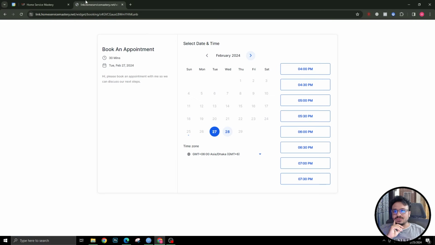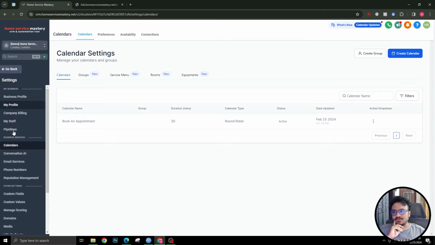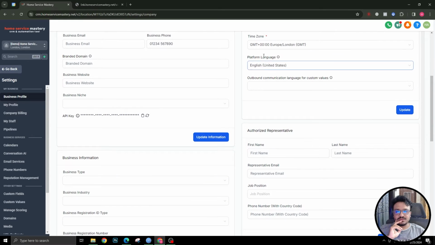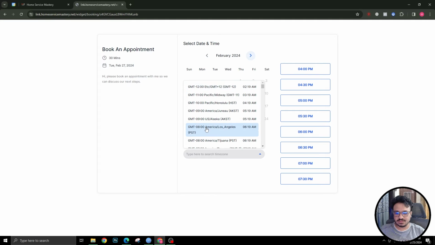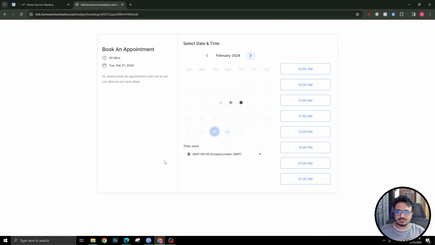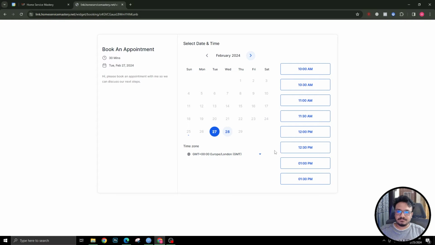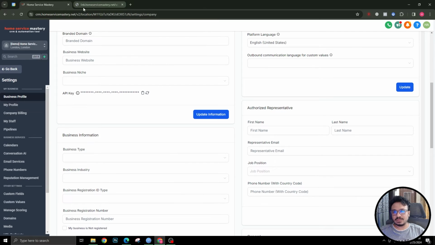Now, the time zone is really important. So the time zone will be set up here. So if you go to business profile, if you come over here in time zone, it says Europe, London. So it's showing me the London availability. So if I select the time zone from here, you can see it shows all the slots from 10 a.m. until 2 p.m. So 1:30 is the last slot here. And it can be easily messed up because the availability is something that people really struggle with. So I'm going to show you where you can go wrong.